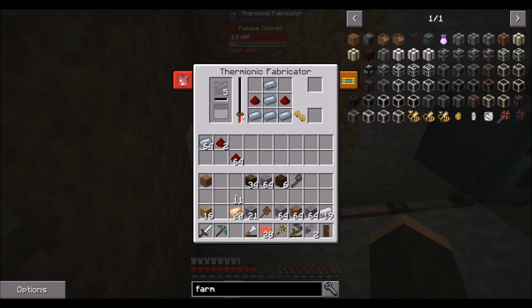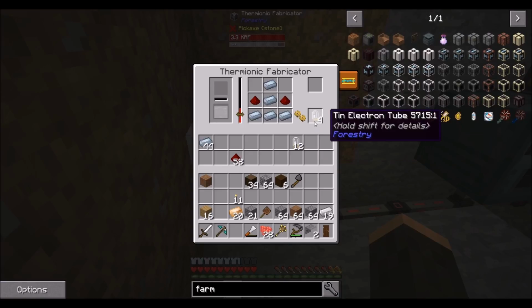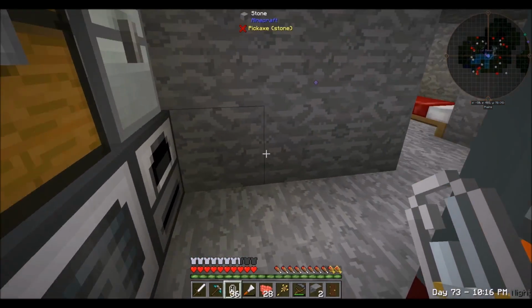Since it's already glass, it should, there we go. So we need 36 of these, I figured. I may not have enough glass. Oh, no, I have enough. Okay. So 36 of those. We need a stack of copper.